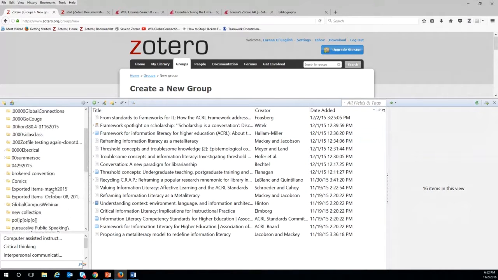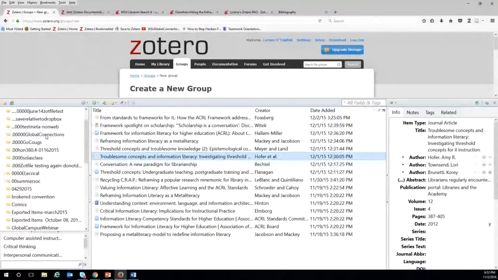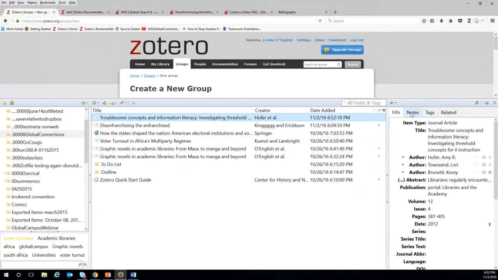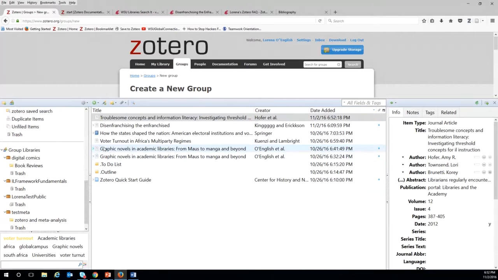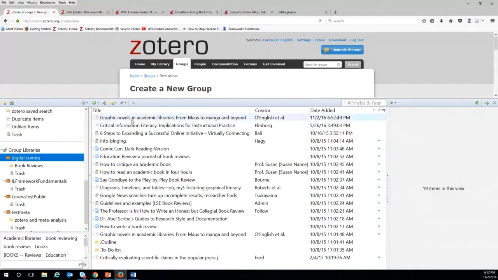to my own Zotero library, I can just go ahead and take this and drag this into Global Connections. And at this point, I have forked my version of this. Right now, it is exactly the same as what they have here, but once I go into Global Connections and start playing around with it, adding notes, tags, maybe making some changes to the bibliographic data, it is now completely separated from the group version. If I want to add something to a group, I would just do the opposite. I would take my item and move it into Digital Comics. And now if I go look at Digital Comics, you can see there it is.